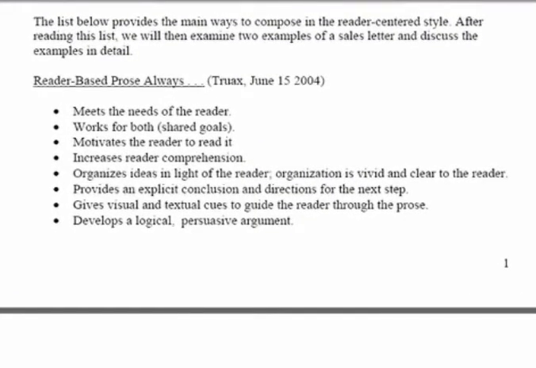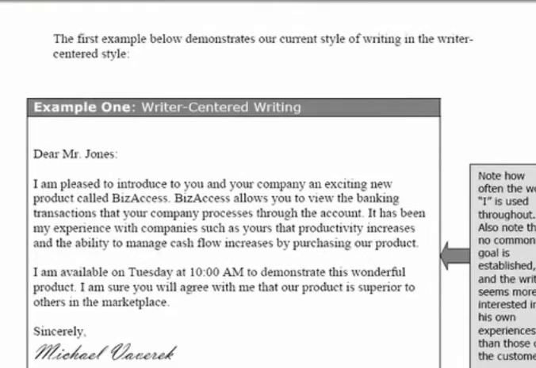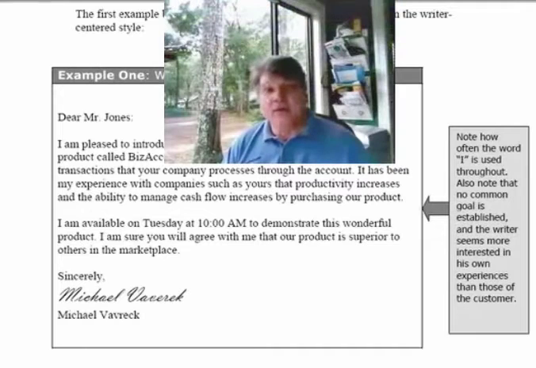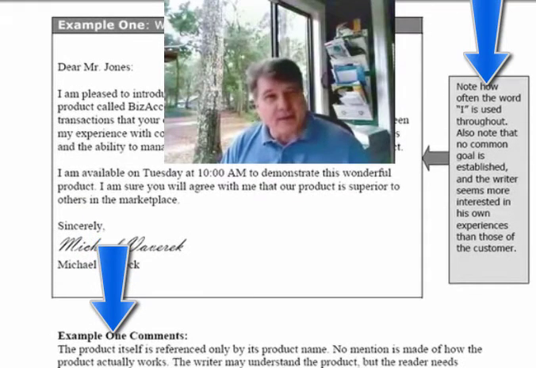After Michael establishes common ground, after Michael establishes common goals, he then launches into a brief explanation of what reader-based prose is. And then, after defining what reader-based prose is, Michael takes a piece of writing. Michael takes a piece of writer-centered writing. In other words, a piece of the bad stuff. And then he analyzes that bad stuff and tells his audience, his readers, his staff, what's bad about it.